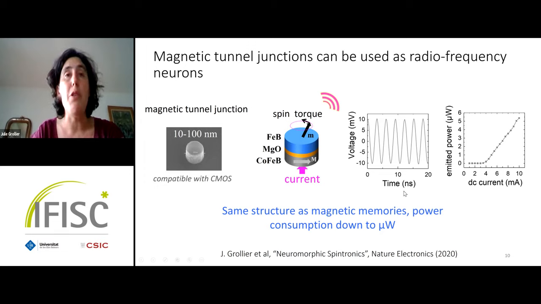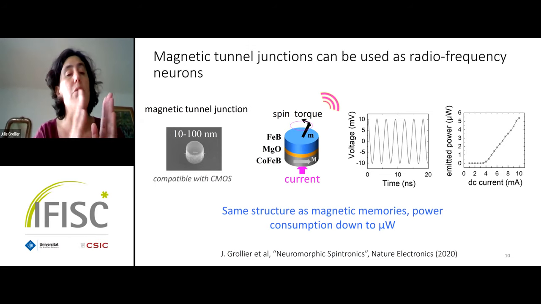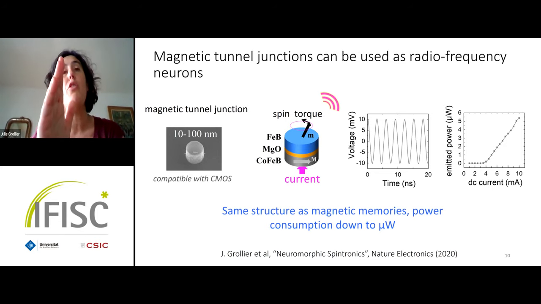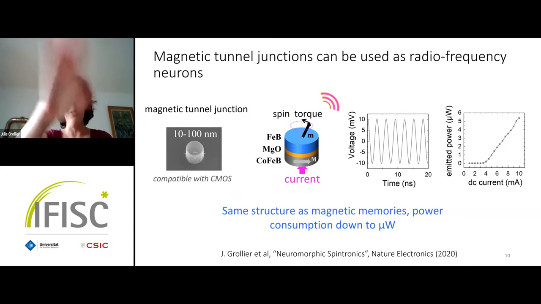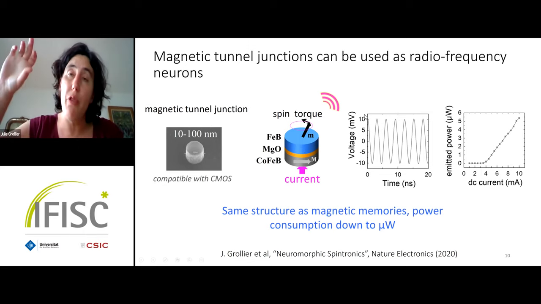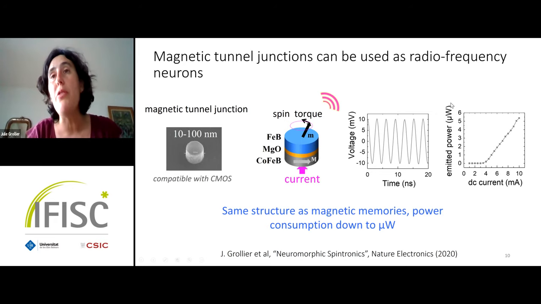These devices are magnetoresistive, so the voltage across the device oscillates as the magnetization precesses. Experimentally, we directly measure these oscillations in the voltage at the nanosecond timescale — a microwave voltage. The frequency can be tuned by changing the material alloy, geometry, thickness, or lateral dimensions, varying from 10 MHz to dozens of GHz. This is the resonance frequency of the device; the current controls the orbit amplitude and can also tune the frequency.